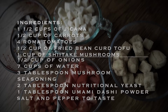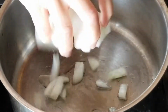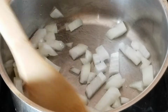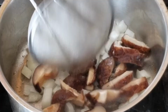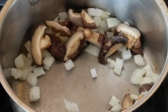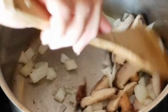So let's get started. I'm going to add some grapeseed oil into a pan, and then 1.5 cups of onions. I'm going to stir that up a little bit. And as that's cooking, I'm going to add in some shiitake mushrooms. Add some salt to taste, and keep stirring that up.